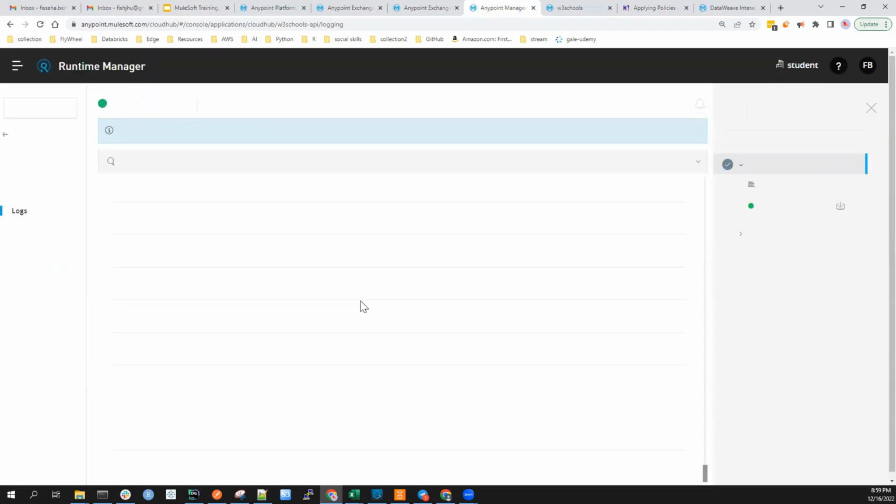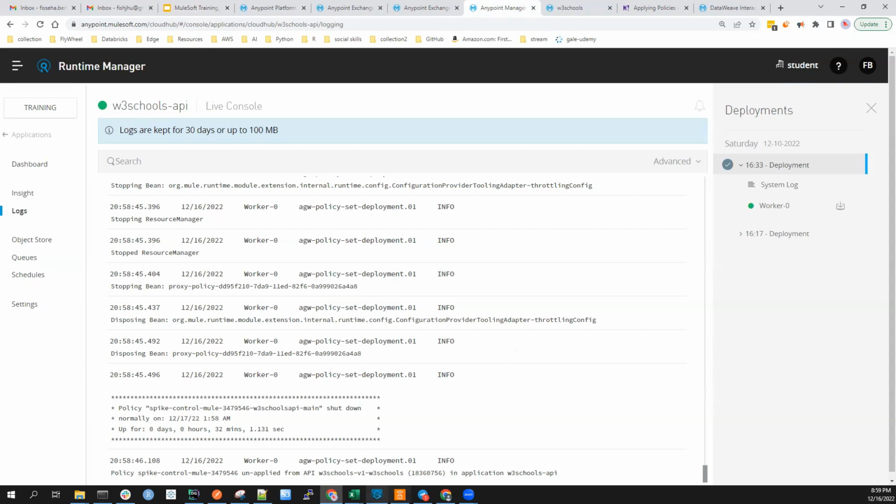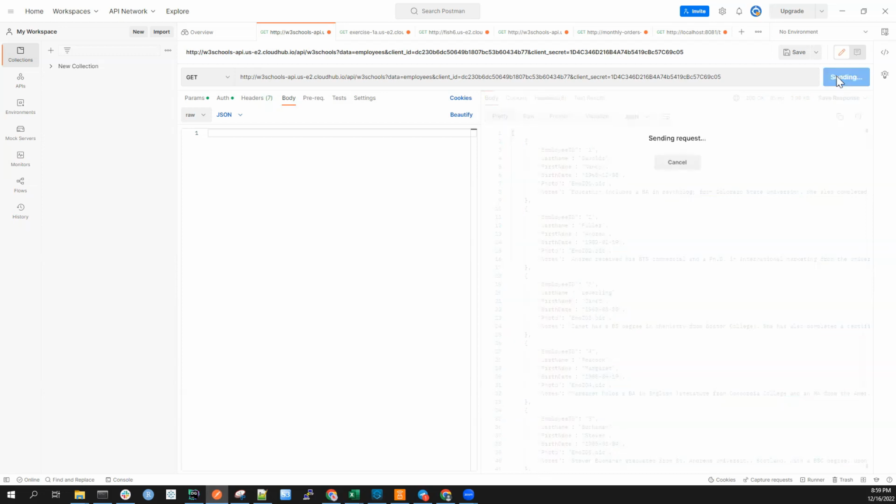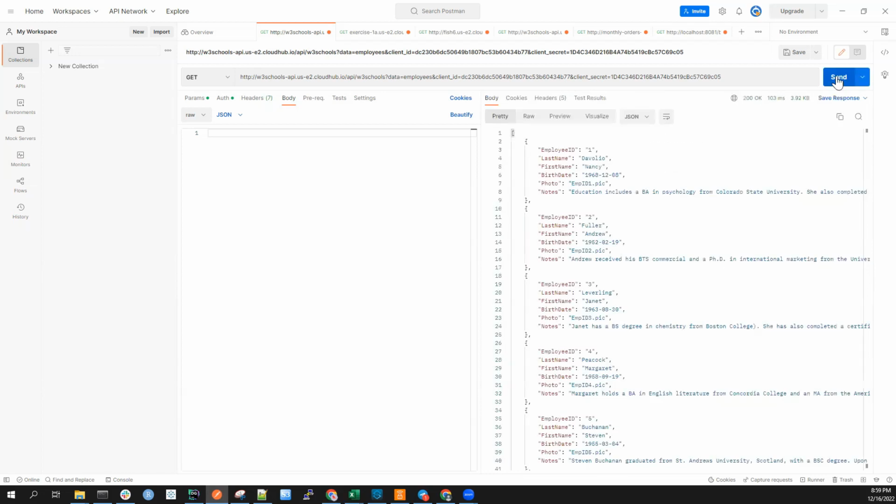Okay, let's check if the alert policy has been applied already. So we said for 2 consecutive minutes, if the number of requests is greater than 3, it is going to send me an alert. So for the first minute, I will make some 5, 6, and then for the next minute also I will do that. Then it should alert me. I should get an email. Send 1, 2, 3, 4. This is enough for this minute. And after some time, I will send more requests.